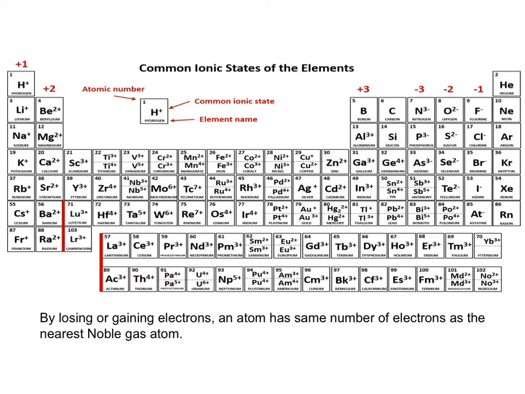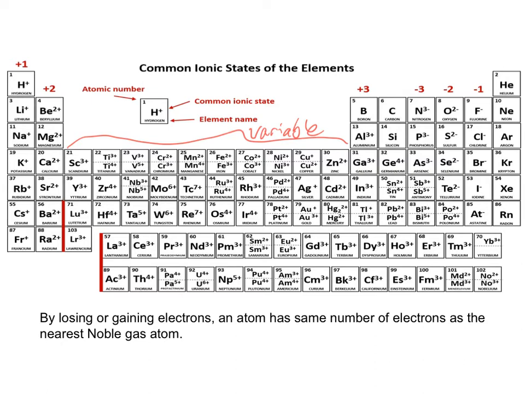One thing this leads us to is being able to predict the charge of ions based on the group number of the atom. All metals in group 1, our alkali metals, will behave in the same way that we talked about with lithium. They'll tend to lose 1 electron and form +1 charged ions. All of the alkaline earth metals in group 2 will tend to lose 2 electrons and form charges of +2. The transition metals are a little bit different and not as easily predicted. As a result of that, our transition metals are going to have variable charges, and we'll talk about how we deal with that later on.